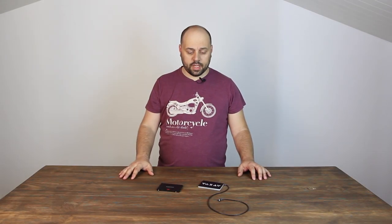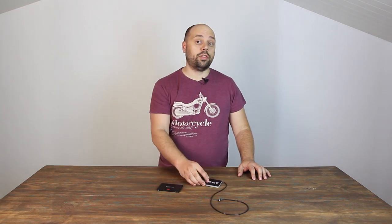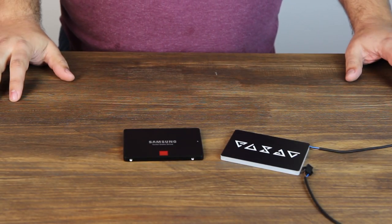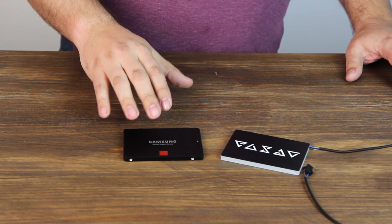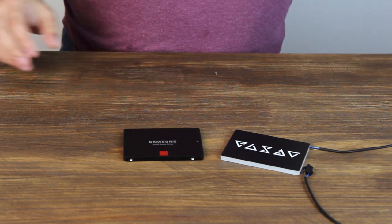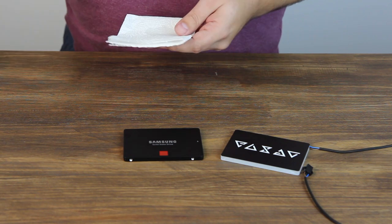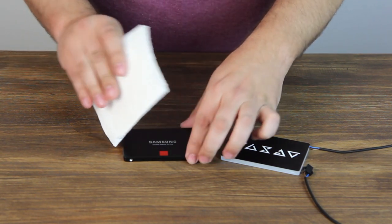Today I'm going to show you how to install our SSD drives onto your drives. Stay tuned. Okay, so the first thing we want to do is make sure that the surface of the hard drive is clean, so you can grab a paper towel and some rubbing alcohol, and we're going to clean the hard drive surface.